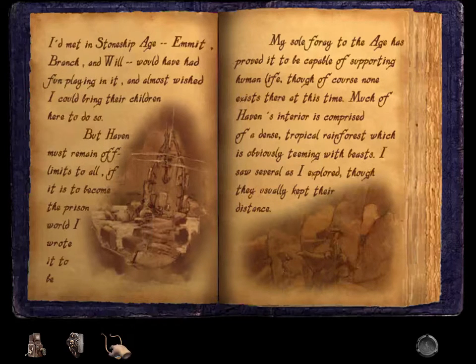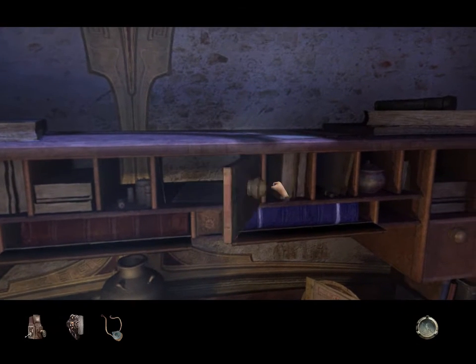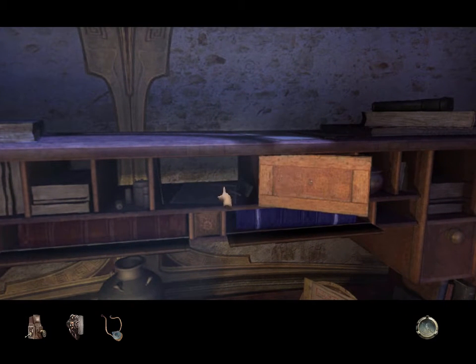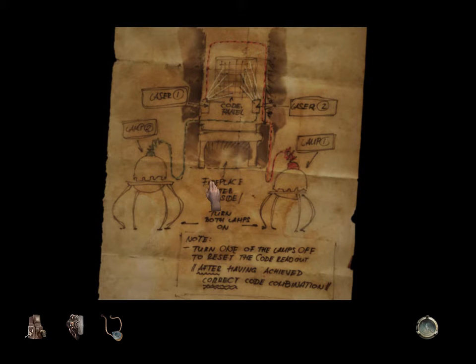Anyway, enough of that trivial stuff, let's head back, because we can actually open this. And here we find the main clue for solving this demo, so to speak. We've got one laser here and one laser over here. We got 2 lamps which need to be turned on, and then we have to put in some combination of sorts.